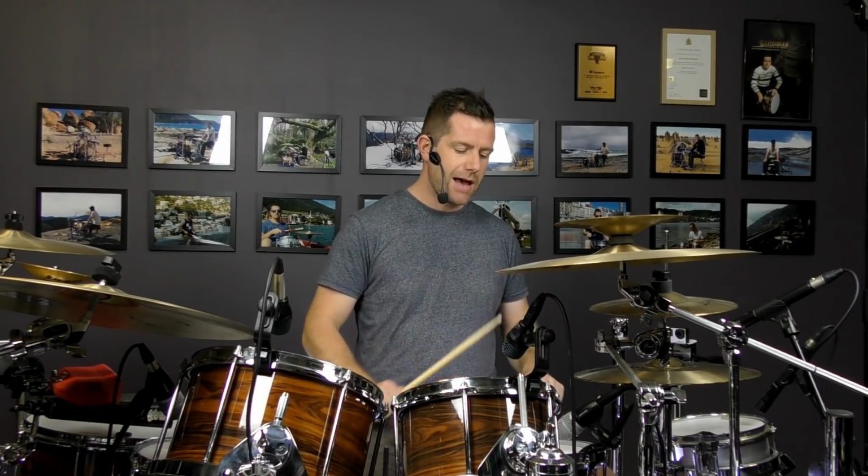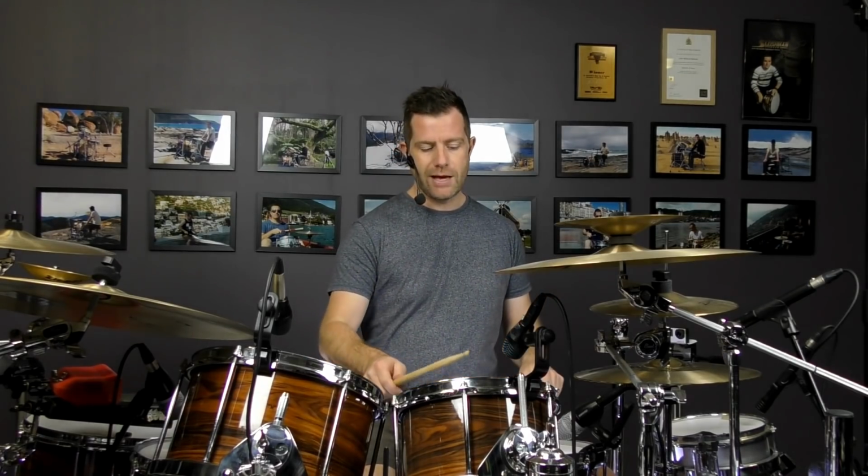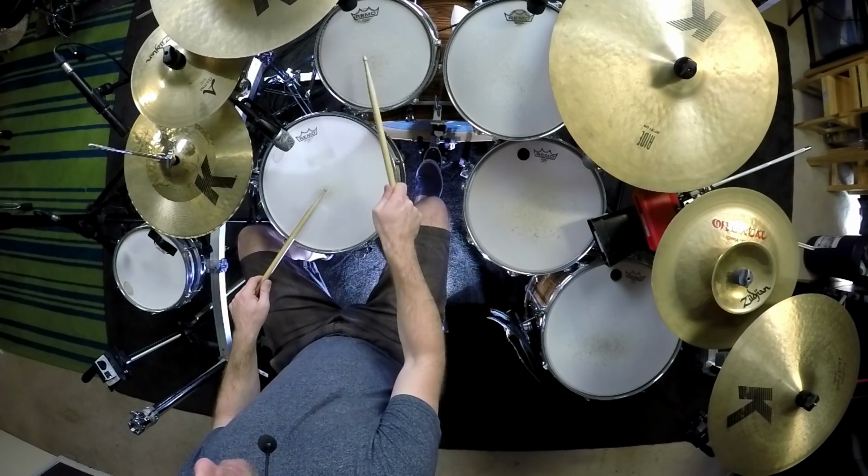Alright, so let's go back to our core pattern and just learn it one beat at a time. Beat 1, we have right, left, left, right. The right hand can be accented, and the 2 middle 16ths, the E and the R of beat 1, are going to be really soft in the middle of the snare drum. So really trying for that ghost note sound, which is about 2 to 3 centimeters from the drum. Really going for big dynamic separation. That's beat 1, and of course we play bass drum on the start of that as well. So we have 1 E and R.